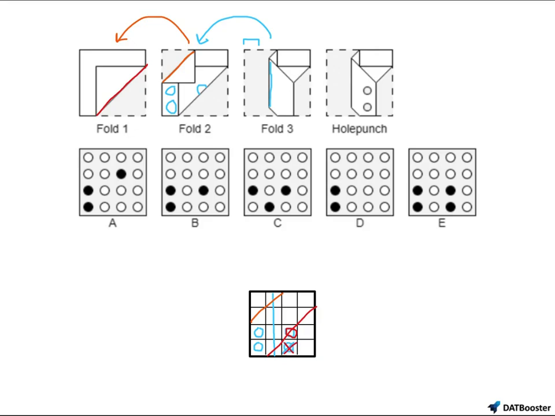So we're left with only 3 holes, and that matches up perfectly with answer choice B, which is the correct answer. Notice how if we didn't catch that false hole, we would have been selecting answer choice E by accident. So this is tricky, but adding that extra check step adds hardly any time, and you can ensure that you don't miss any false holes. So after you reflect the holes over, just make sure that none of those previous holes that you had drawn are now on a part of the paper that's no longer present.